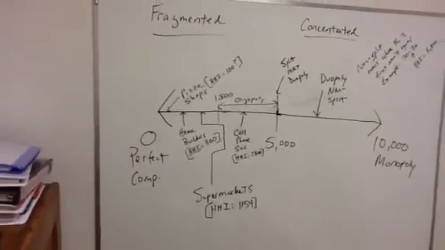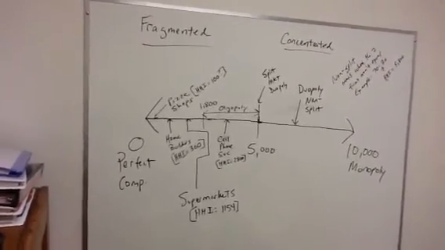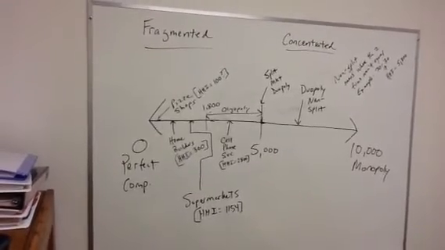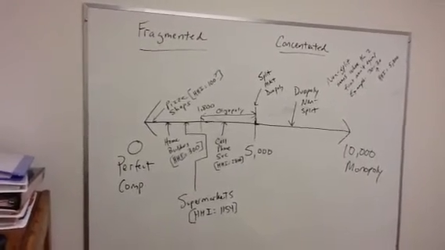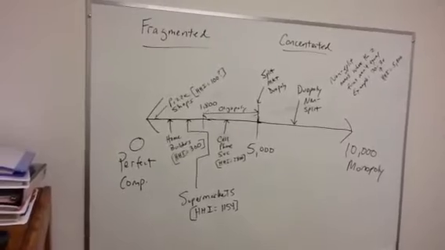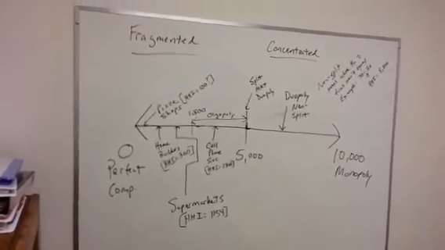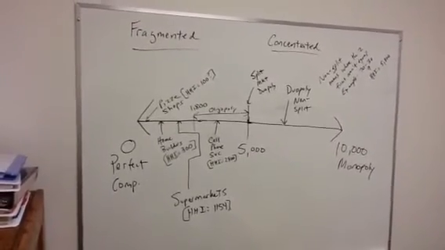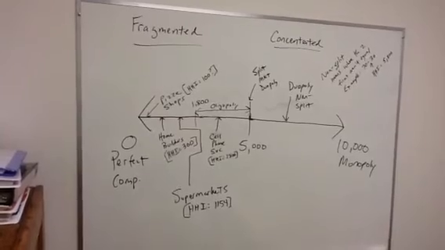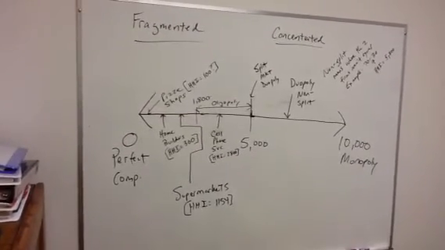If we look closer to perfect competition, this is what we're going to call fragmented, and we're going to say that this is a continuous scale, not discrete, so we're just going to say things are more fragmented than others or more concentrated than others. Most of the action happens to the left of the 5,000 and way to the left of the 5,000.